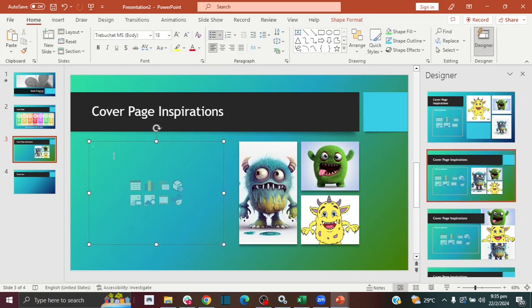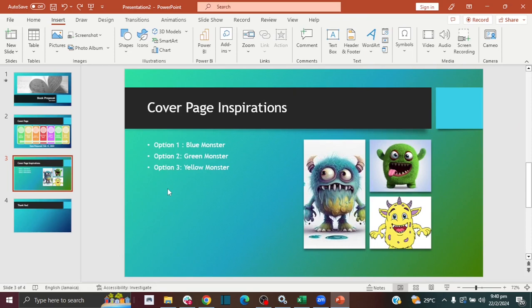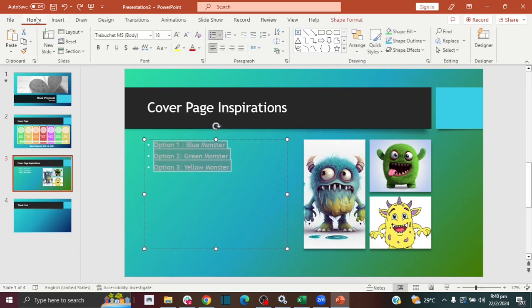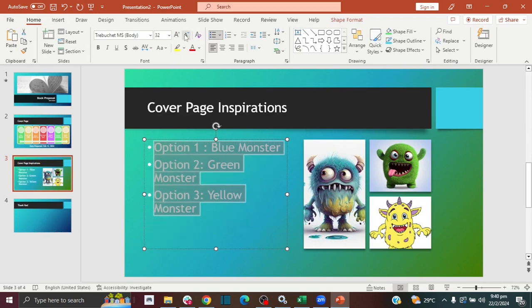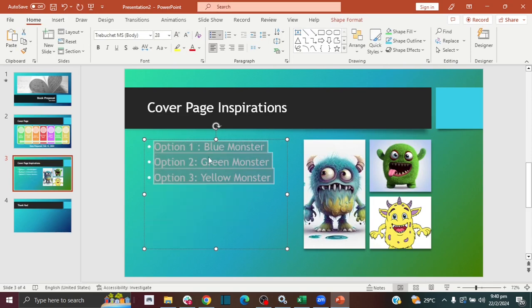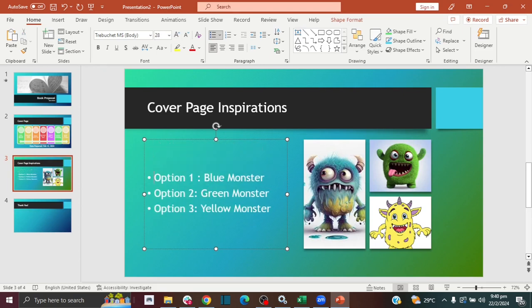Okay, and then here I have some text that I'm going to add, and I'm going to show you how you can animate that text. So now I have added my text and I'm going to do some animation on it, but before I do, I want to edit my text a bit because this is a bit small. I want to increase the font, not too big. Yes, that's a better size font. Okay, so that's perfect.